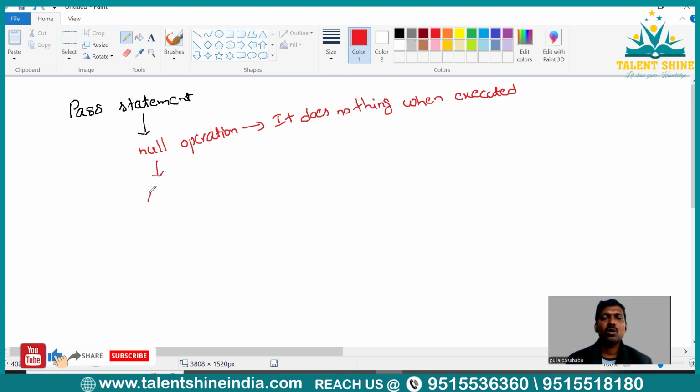So it also acts as a placeholder. What does it mean?